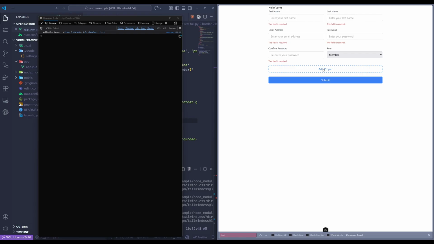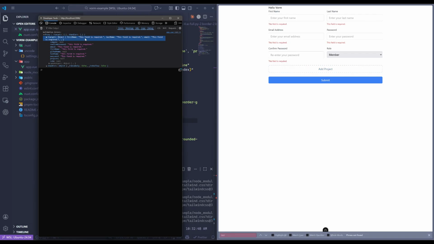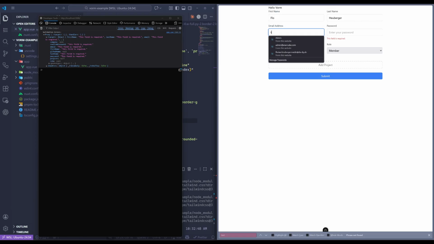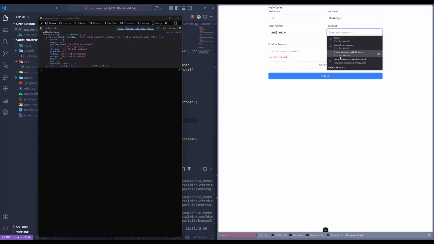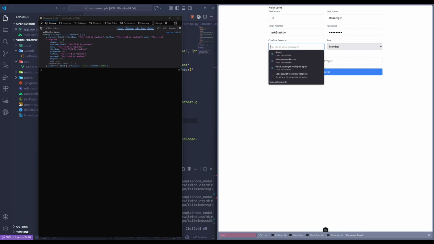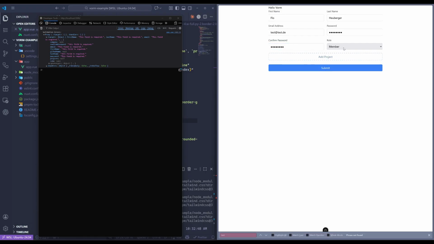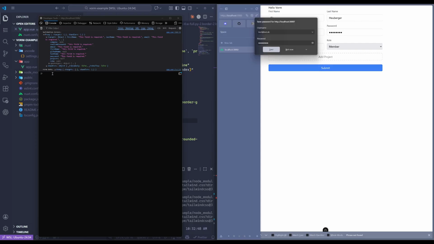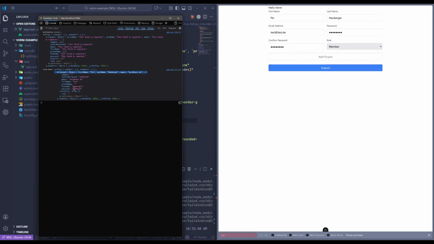Now we press submit. We have validation errors. Here you can see what goes wrong. Let's fill the fields. Yes, match password is still working. Submit, and here we have our form data.